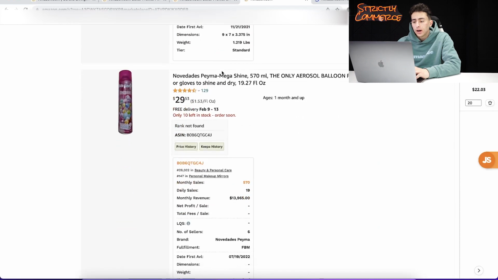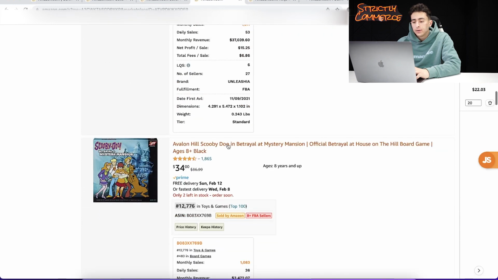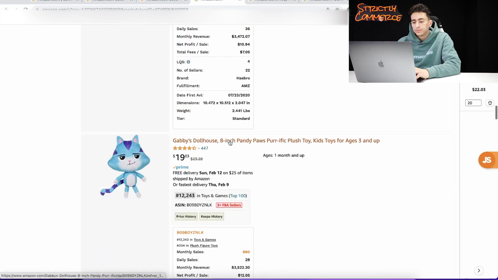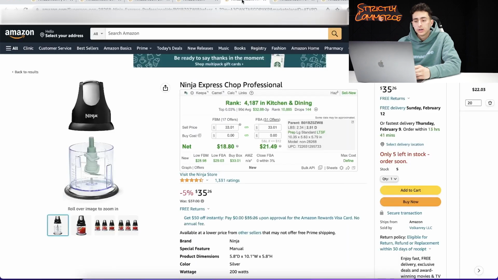And then I just start opening up the products in new tabs like this here. So I'll open up 3, 4, 5 items or so in new tabs. And then we'll start diving in and seeing where we can find these items from and see which ones we can make a profit off of.